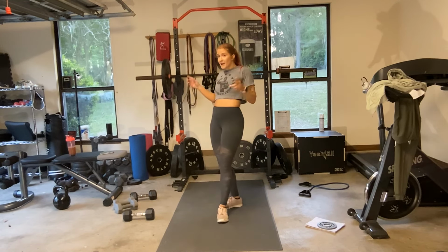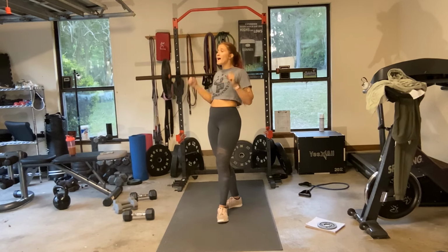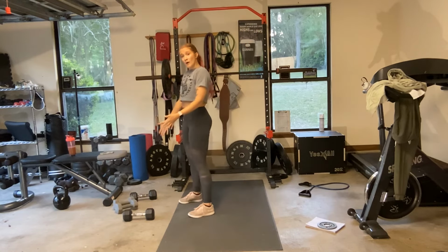If you want an assortment, again, you can use a band for a lot of stuff. You can use it for a lateral raise, an overhead press, an upright row. Resistance bands are so versatile, so if that's all you got, grab it. If not, grab yourself a couple sets.